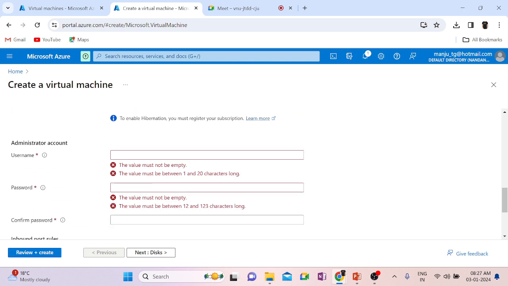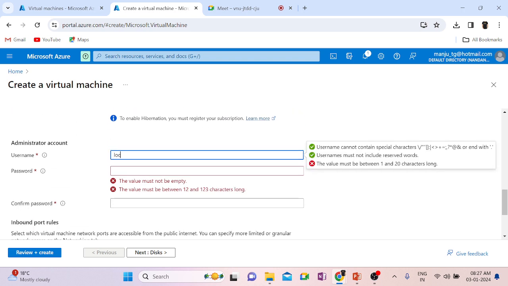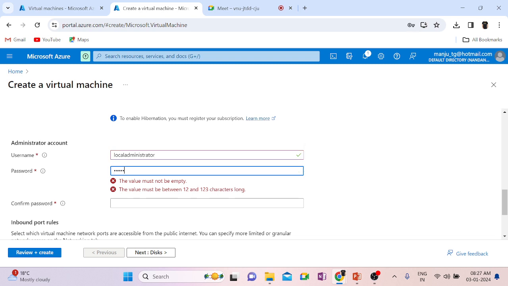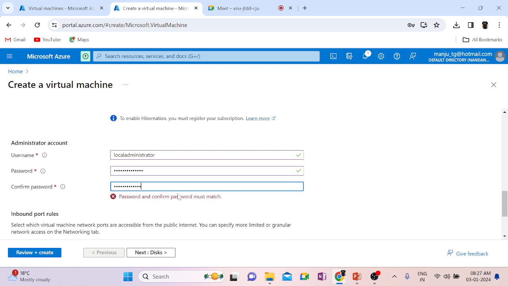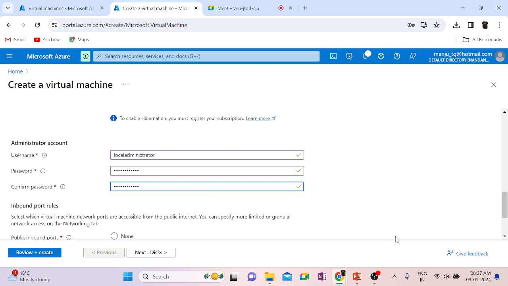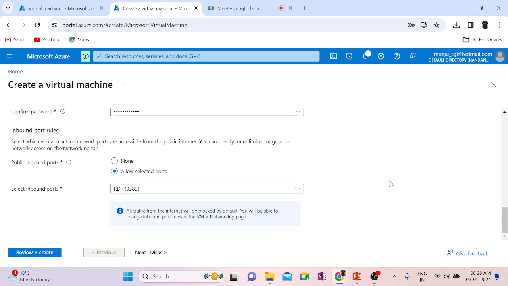That is the reason. Local user account is like local administrator, password @123. Okay, so this is fine.